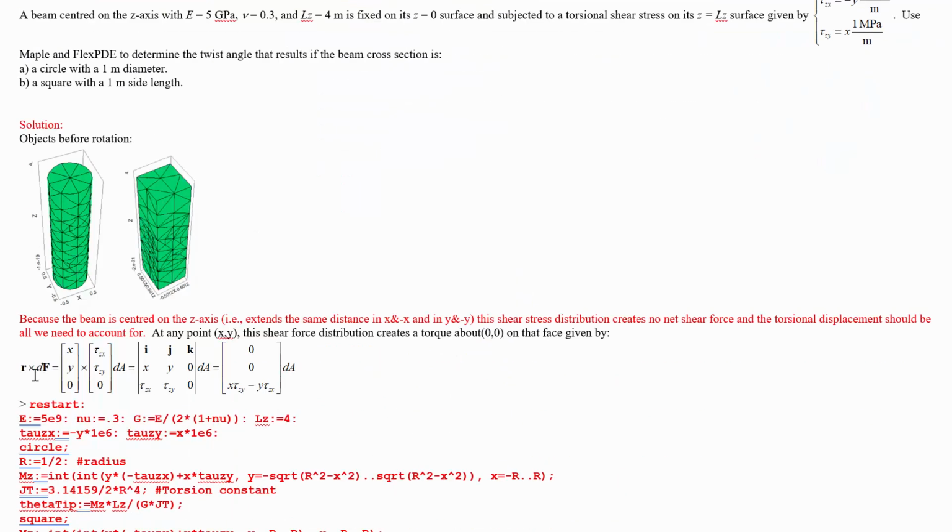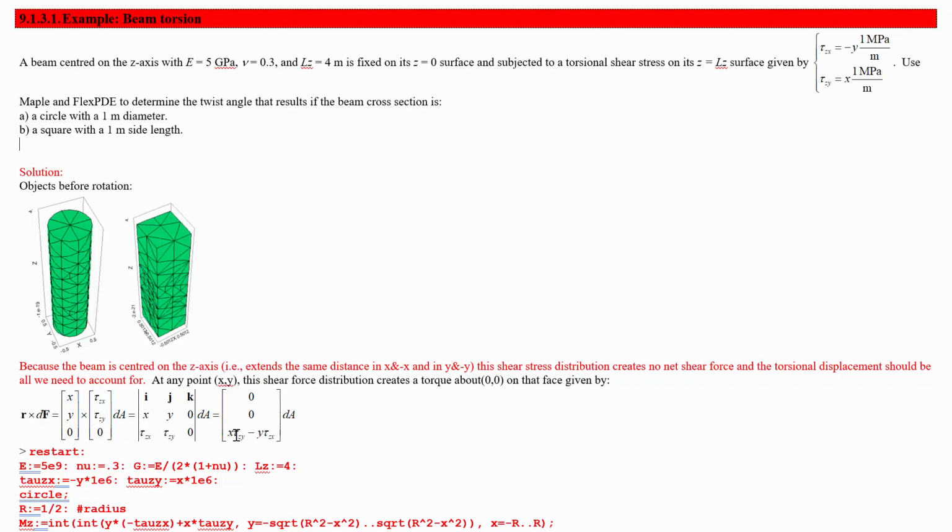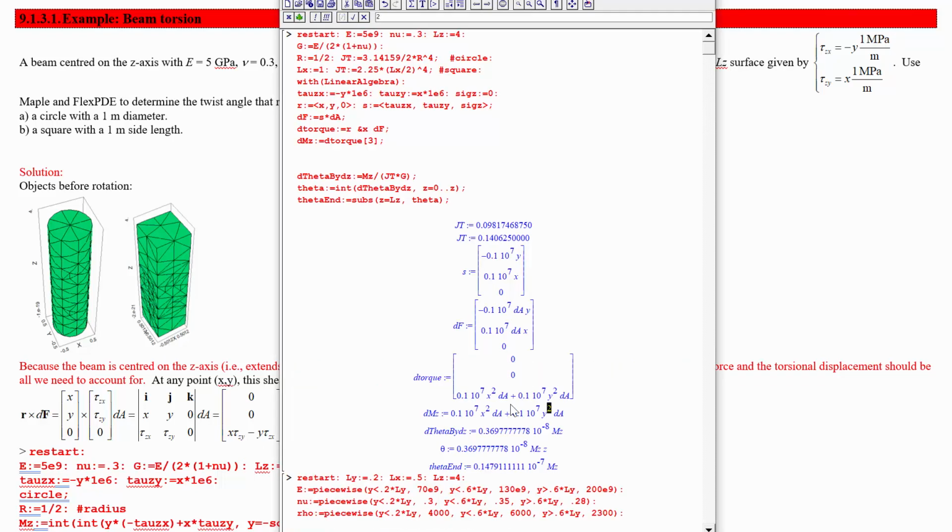We could have worked this out manually here and said, hey, it's a cross product R cross dF, which is x, y, 0 crossed with just the shear stresses that we have applied because there's no axial stress. And this is what gives us, hey, it's the distance to the right times tau z in the y minus the distance up, or plus the distance down, times tau z in x, like we were working out before. So anyway, this is our little bit of moment per little space dA.